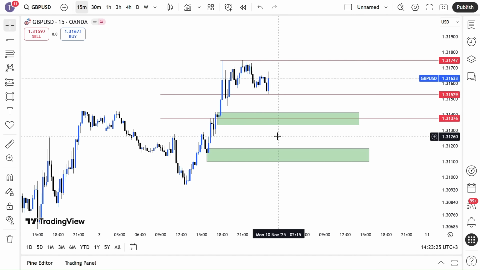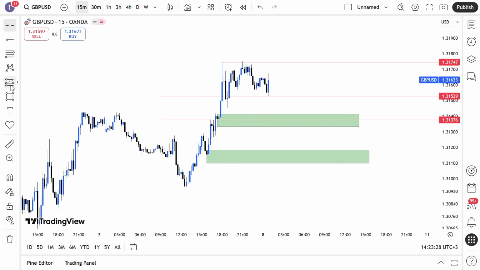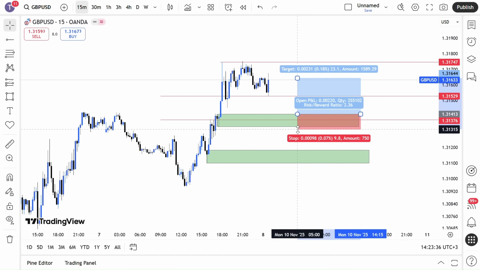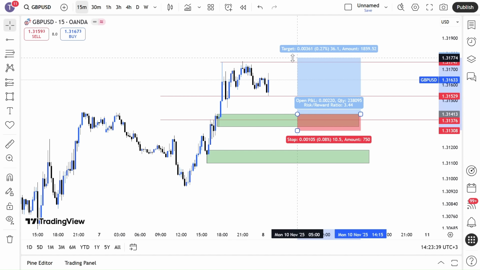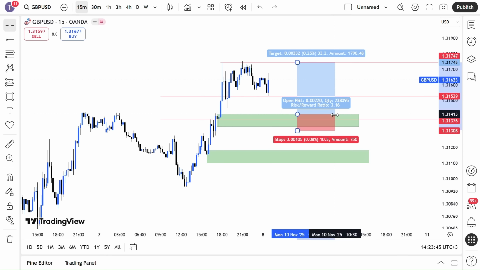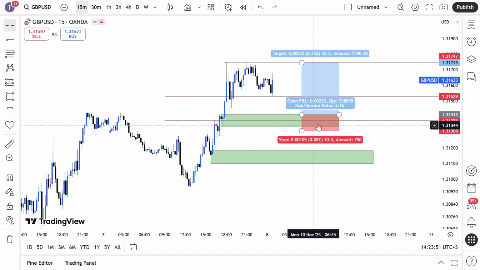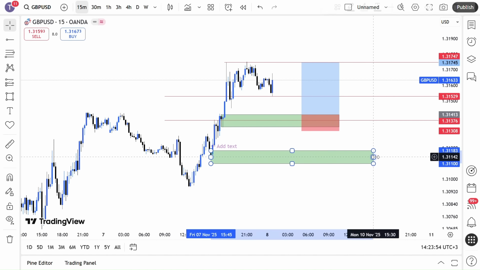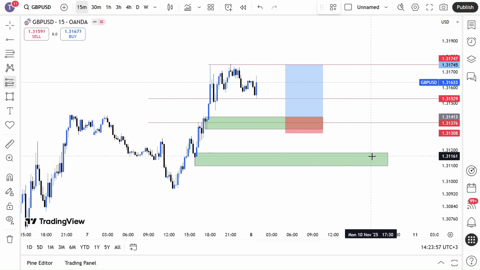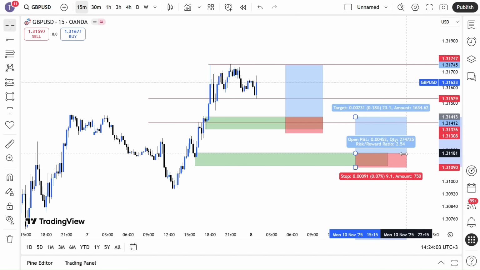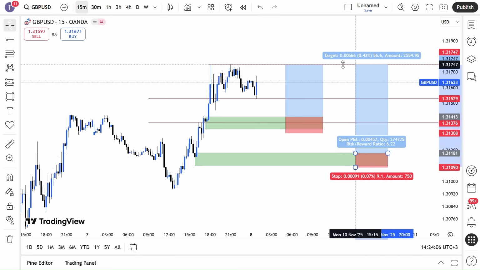These are the 2 points of interest, but I'm going to consider taking a trade from the first order block, because we have liquidity just below it. My stop loss will be down here, and my first take profit will be a 1 to 3 risk to reward ratio. Obviously, at this high, you can see clearly that will be my first take profit. In case this order block is violated, this will be my second entry point. So this order block down here will be my best entry point on GBPUSD, and my profit will be up there.